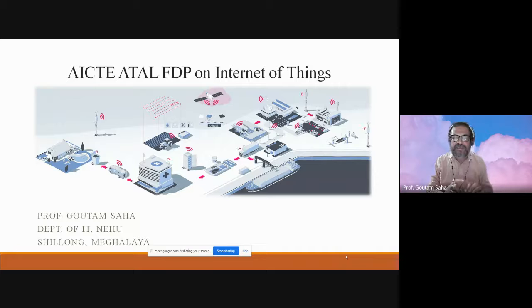Now, Internet of Things has its predecessor, WSN. WSN means wireless sensor networks, which means ad hoc networks. I generally start these sessions with this particular event, because it makes it interesting: during the Iraq war, America used this technology, and they won the battle very easily. How?